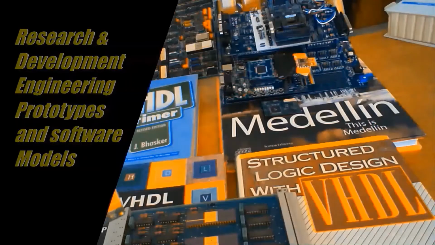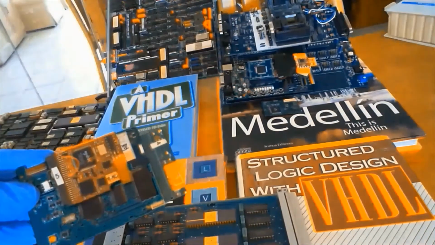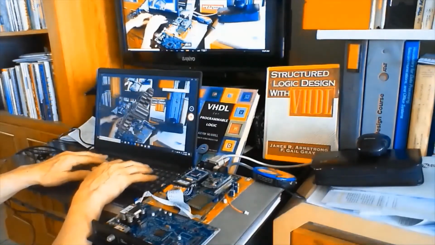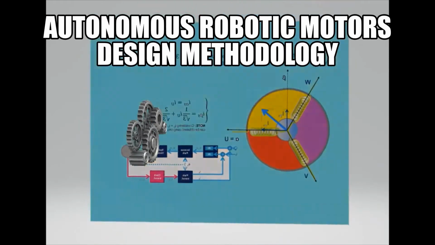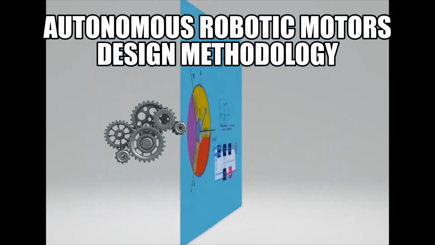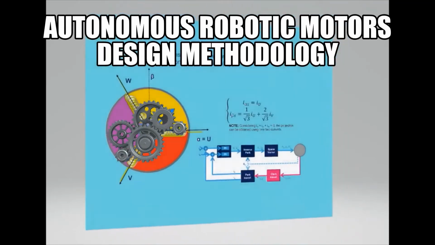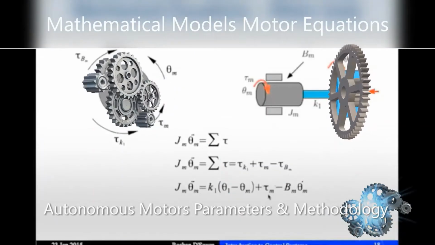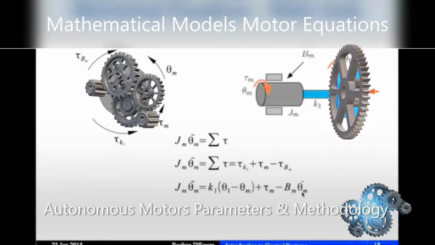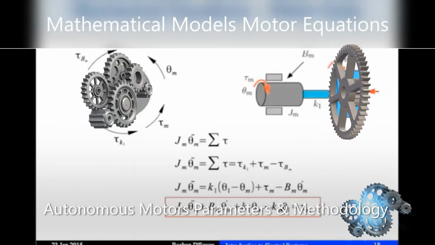Autonomous robotics, motor methodology and applications. The rotor and stator magnetic field. The rotation is obtained based on the forces between two magnetic fields. One field is located on the rotor, which is the moving part of the motor. The second magnetic field is located on the stator, the body of the motor. Usually one of the two is generated by a permanent magnet, while the other is generated through an electromagnetic solenoid.